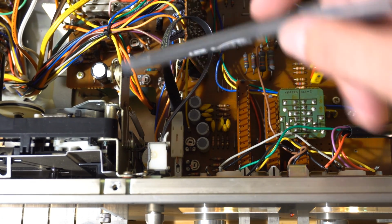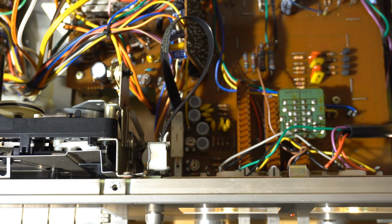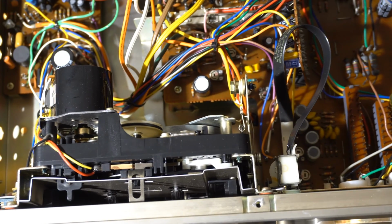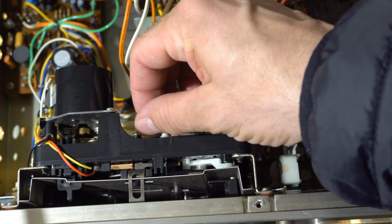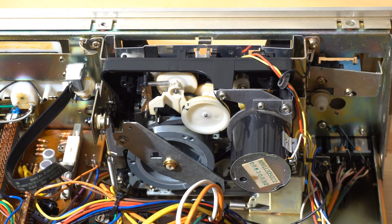Anyway, so here, the problem with this thing was pretty easy to find, to fix. It was just a belt. So if you look over here, I'm getting sleepy. See, the belt is just pretty much crusted onto the, yuck, what a mess. Got that stuff on my finger. Anyway, the belt is all gumped up. It just melted off.